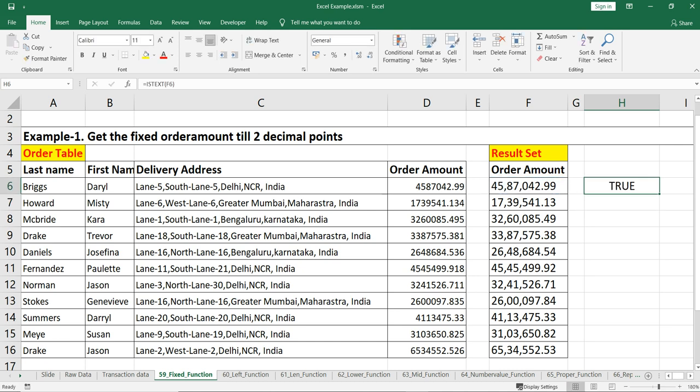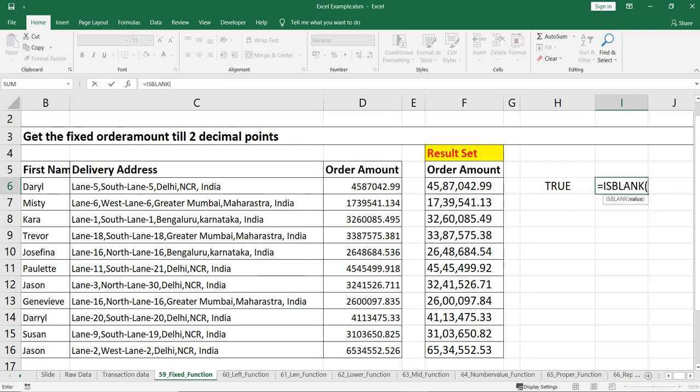So when we use this ISTEXT formula for F6, it's giving true, right? And if we use equal to ISTEXT for this D6, ideally it should give us false because this order amount is a number. There you go, it's false.